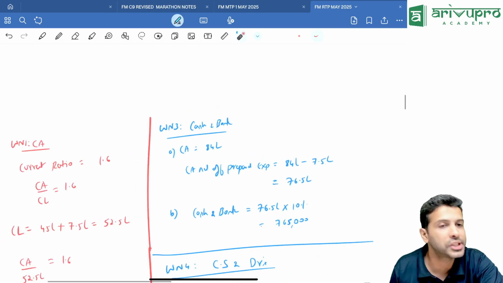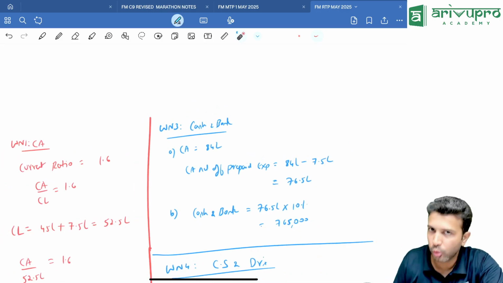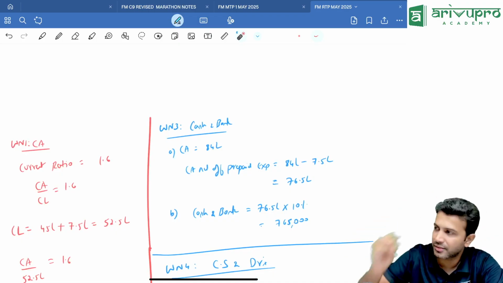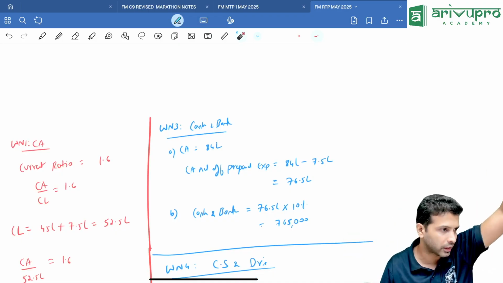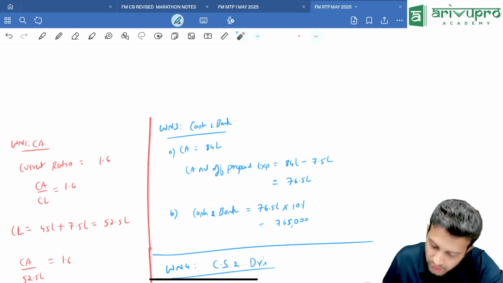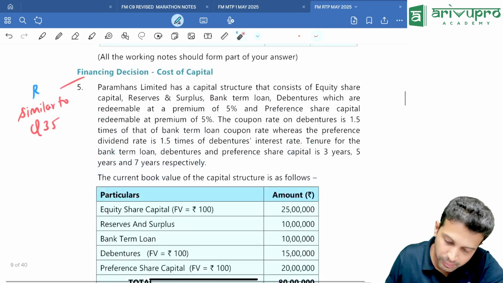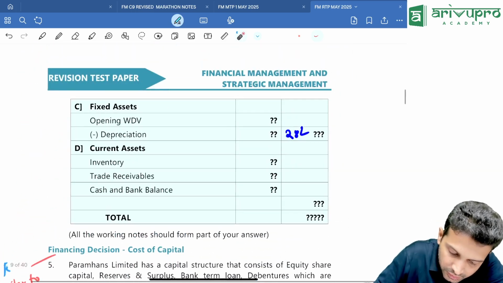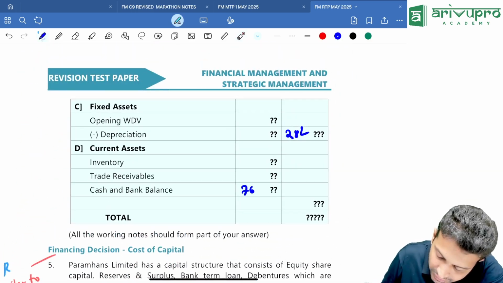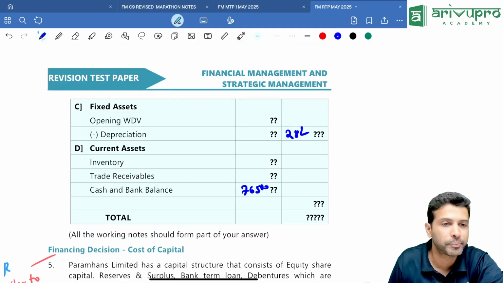7,65,000. Okay. In these sort of questions, what you do is use the balance sheet format, so that when you find the components, you go on updating. It will help you decode a few things. How much bank balance did you get? 7,65,000. Go back to the question's balance sheet and fill in this value. So the cash balance we got is 76,500. Correct? This we have got.